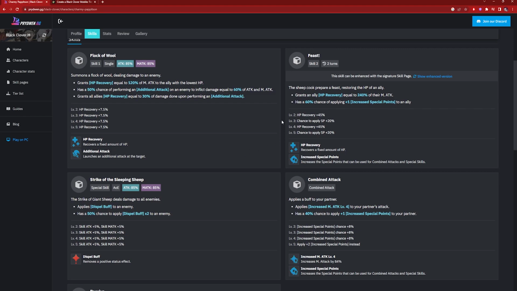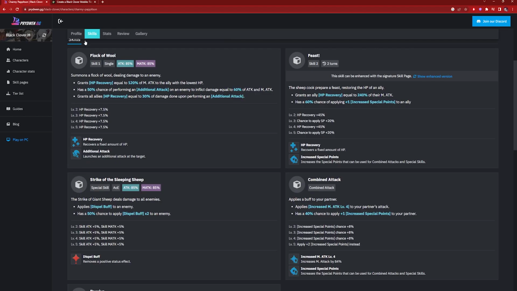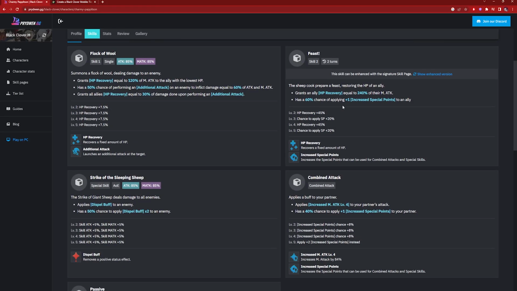So, Charmy, I'm going to put you on the same tier as B. You are good. I actually low-key want to put her on C tier, unfortunately, but let's see.